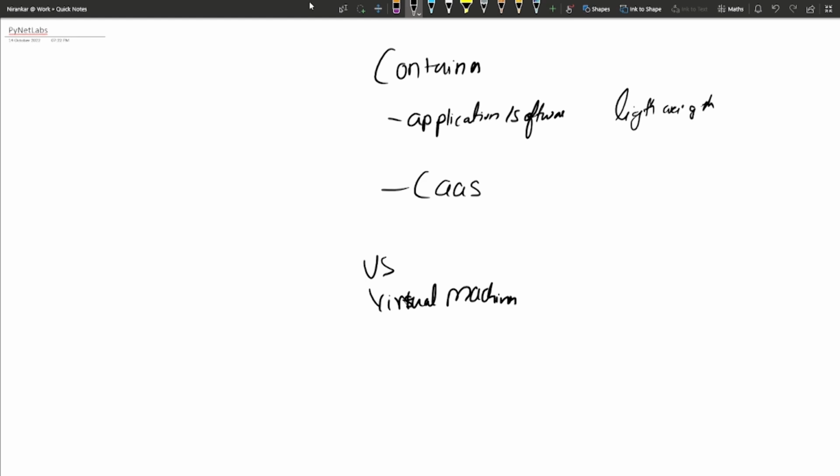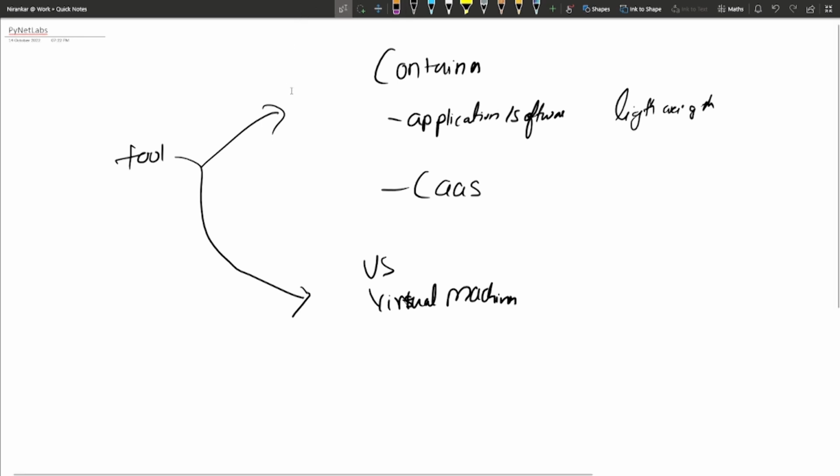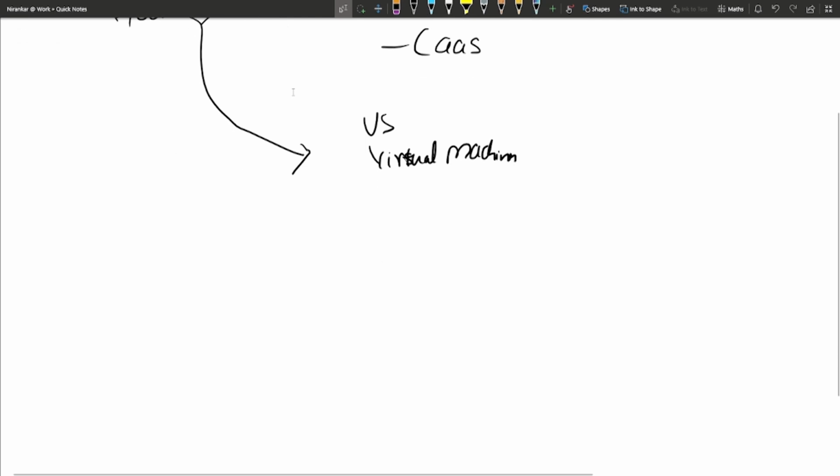So for example, if I want to run a tool, I don't require to install a virtual system for it. I can use a container. So containers are lightweight and basically less heavy. Then we have Docker.